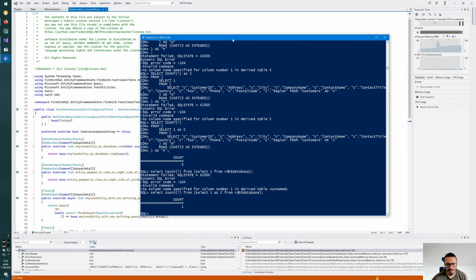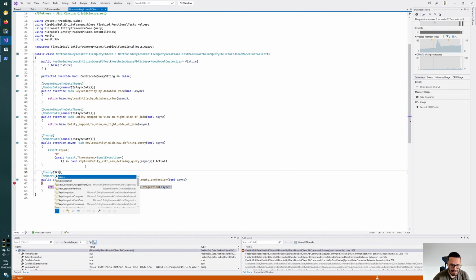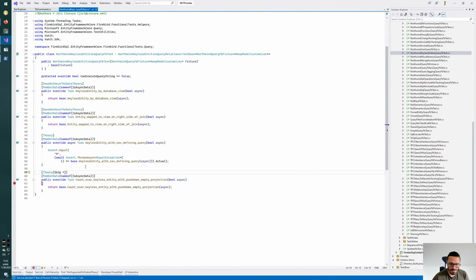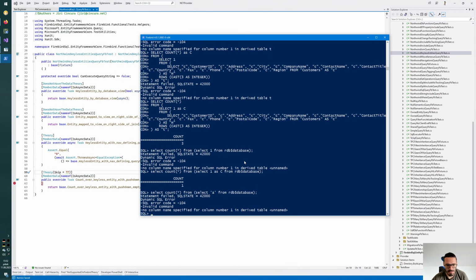But I will skip this one for a simple reason: I'm not sure that this is actually a bug in the translation. I think this is maybe an issue with something not working properly in Firebird. Does it work if I do like A, for example? Yes. Let me Google this one before.